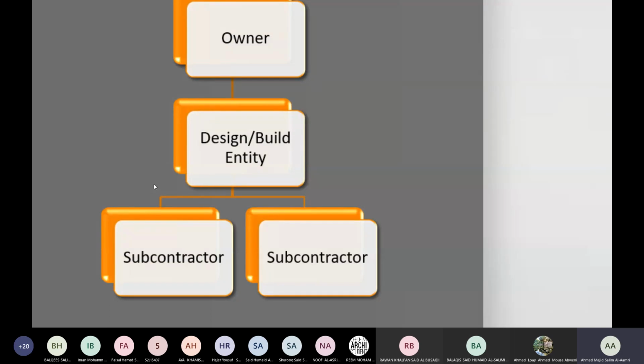If my design team, who is in the same company, has finished 50% of the design, can I start working on that 50% until they finish the full design? Can I start constructing? Once again, it's one company who is doing the design and the construction. They have finished 50% of the drawings. Now, instead of waiting for them to finish the 100%, can I start working directly? Because I have the drawings with me, they are ready. Is it clear?